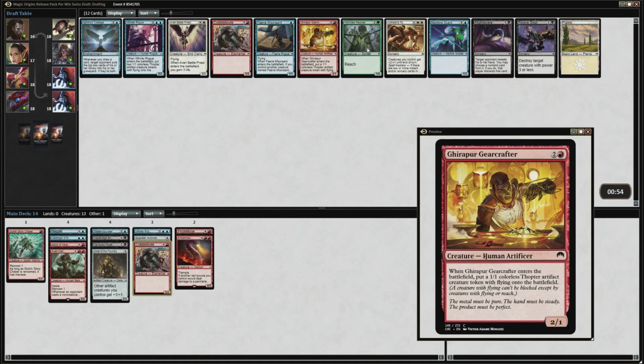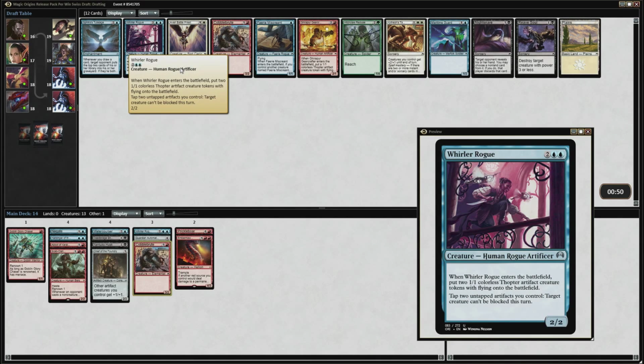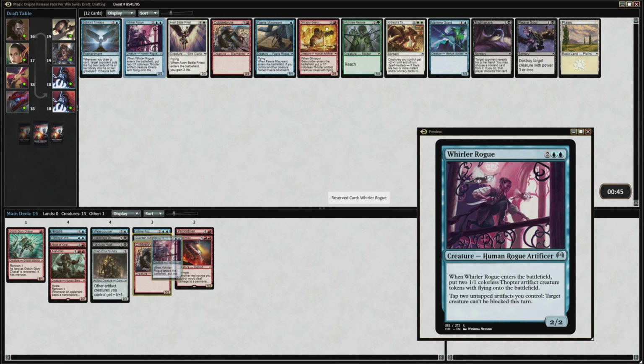Alright, here's the whoa! What are you doing here? Another Whirler Rogue. Well, fancy coming by to my place?